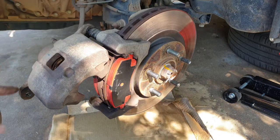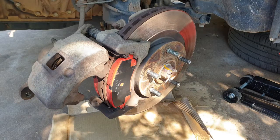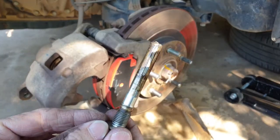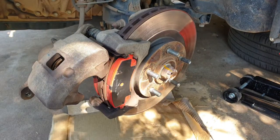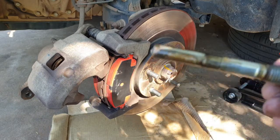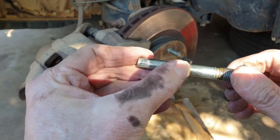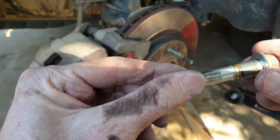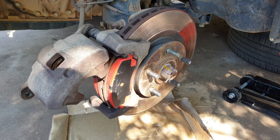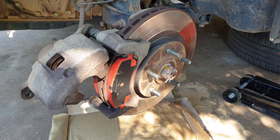Now let's turn our attention to these actual slides here. When I pulled the other ones off, I noticed they're in pretty bad nick - haven't been done for quite a while. The silicone grease on this has actually turned black. Another thing that concerns me is that there's silicone paste on the thread too, which is never a good thing. What we're looking for is to get this clean - check for any marks that may cause binding. We look pretty good here, so what we're going to do is clean the threads off as best we can, get some brake clean on that, and once it's clean we'll apply our silicone paste and we're good to go.